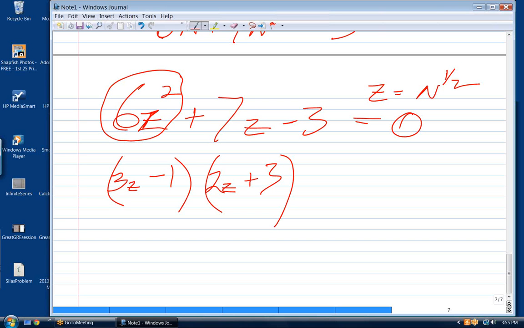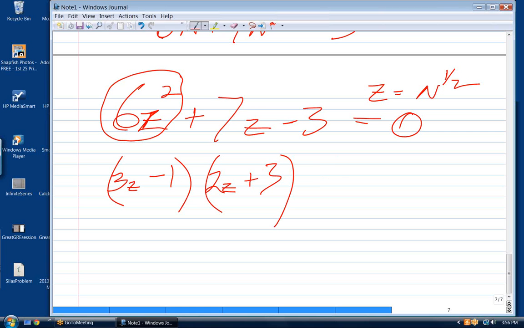Notice that I could not use any of my descriptions to factor this. I could not say factors of 3 that subtract to 7. I couldn't say factors of 3 that add to 7. You can't do that if there's coefficients in front of the variable. You just kind of have to use trial and error. But they don't generally make it too tough for you. If you always try the factors that are closest together, then you just have to try 4 possibilities here. I had to try minus 1 plus 3, minus 3 plus 1, and then the opposite 2.